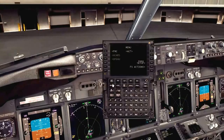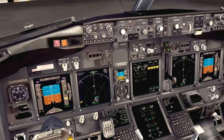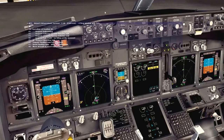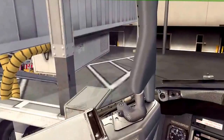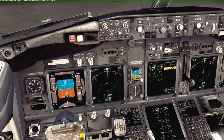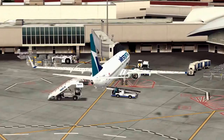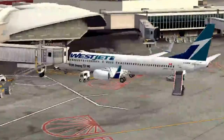I usually have this page open for whenever I want to load cargo doors or anything, and then this one is my actual FMC. So I'm gonna start loading my aircraft. Press boarding. Not sure how they're actually going in the aircraft because I don't have the door open yet. Okay.